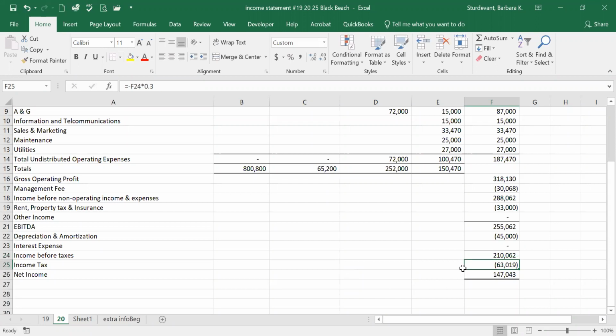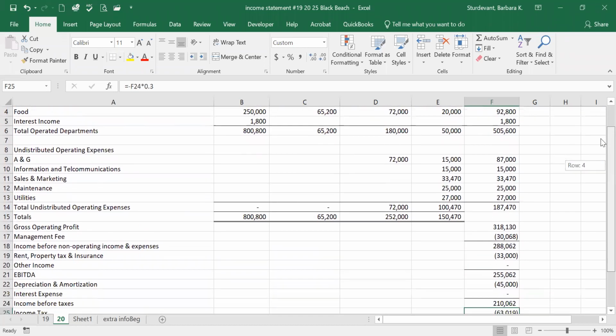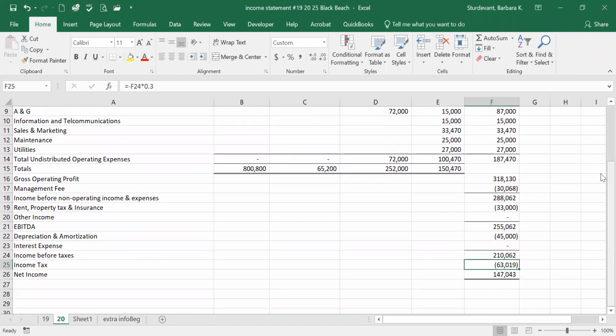Can I go back a moment? Is it better to leave the line there or just delete the line? That's entirely up to you. I just kind of use a template because I'm lazy and don't want to retype it all. The other thing is sometimes I think it's good to just have it in there and then you know to look for it. But it's entirely up to you. I don't take off either way. Same with the other income too.